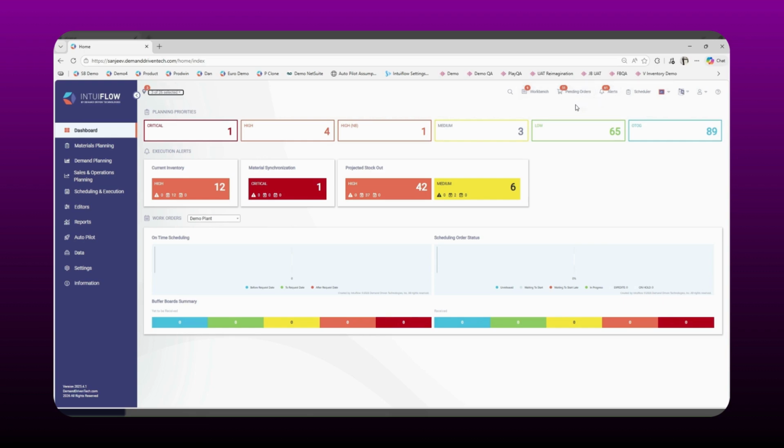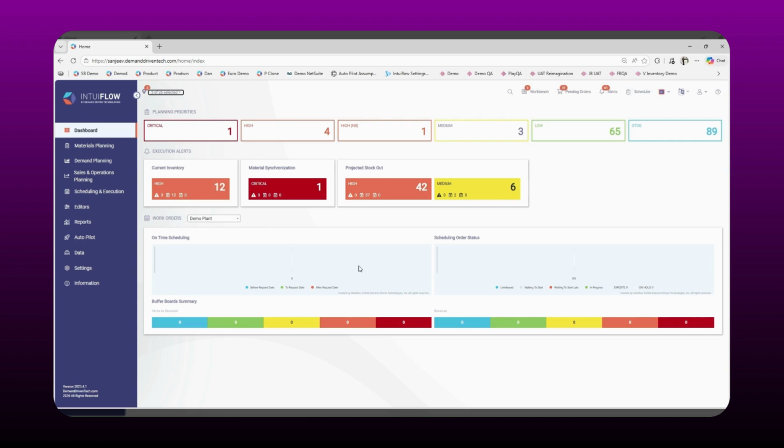And then we have some other areas we can click on in a minute, which I'll take you through. But the main thing is, when you log on in the morning, if you're a supply planner, you want to understand, what is important? What do I need to action straight away today that'll enable me to ensure I have no out of stocks and my customers are happy? And so what do I need to order? And what is coming up on the horizon that is an issue? So that's where we have these 3 sections here: planning priorities, execution alerts, and work orders, that take us through what's important.